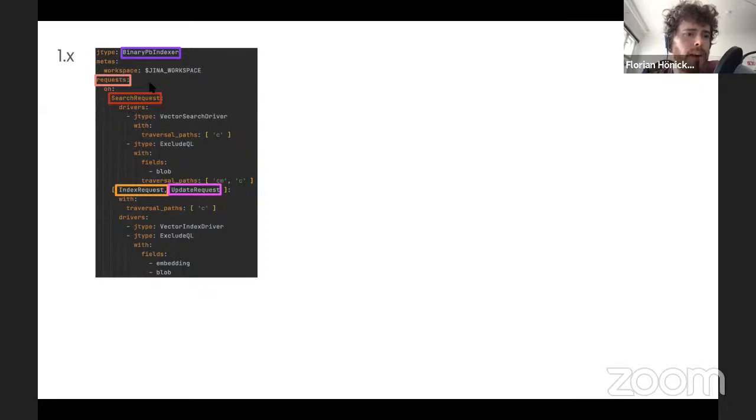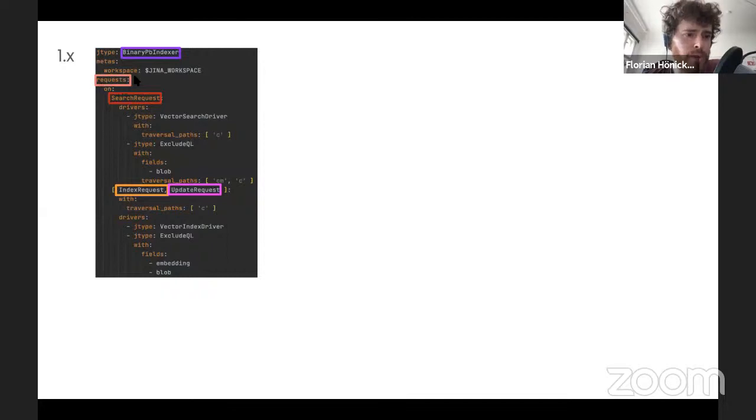What we did before was having this YAML file, which, since we don't work with it on a daily basis, we understood what this means, but for newcomers it's very hard to understand. So I highlighted some parts of this in different colors, and you will see in a minute why I chose these colors.